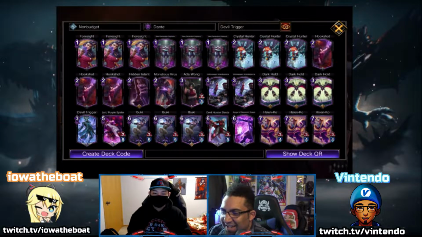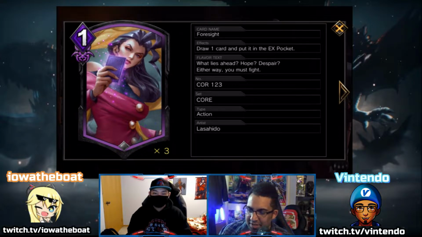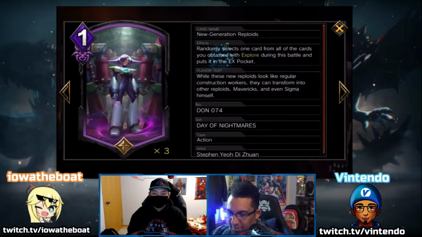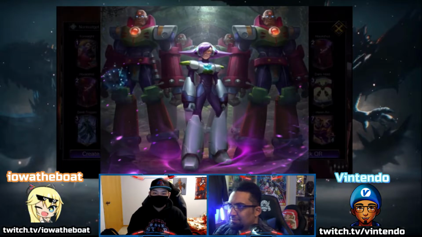It was worth it. Anyway, starting off, we have Foresight in this deck, which we touched on already in the previous deck, so there's nothing more really to say on that one. Next up is one of the newer cards from Day of Nightmares, New Generation Reploids. This is a pretty cool card.